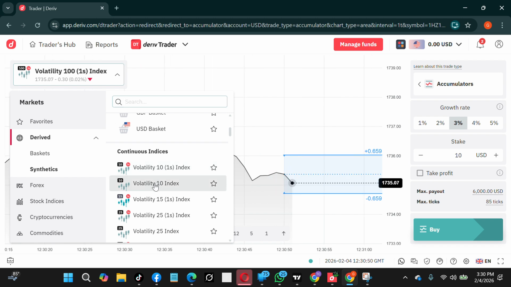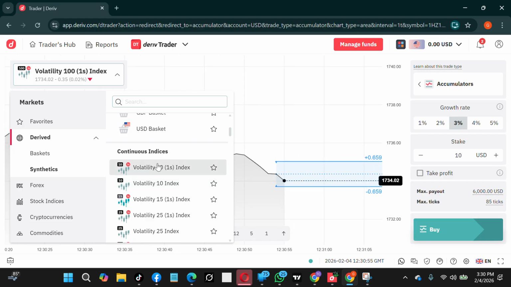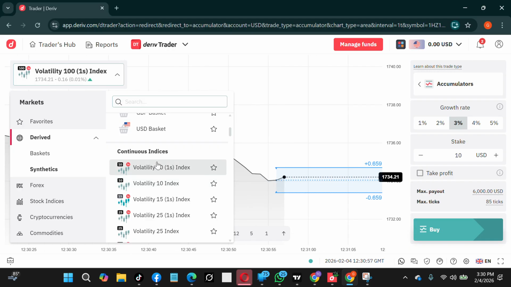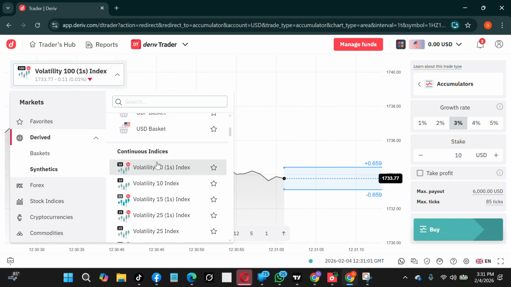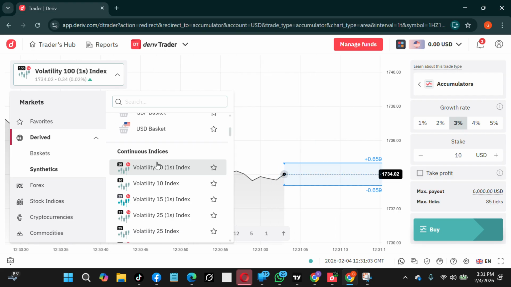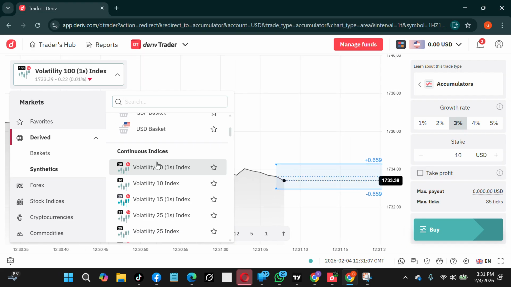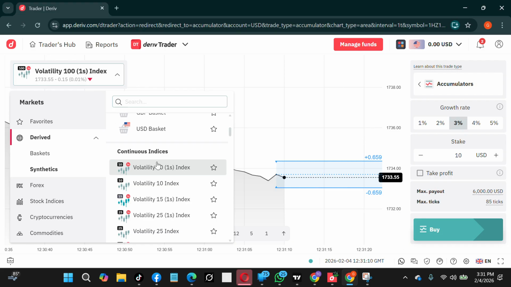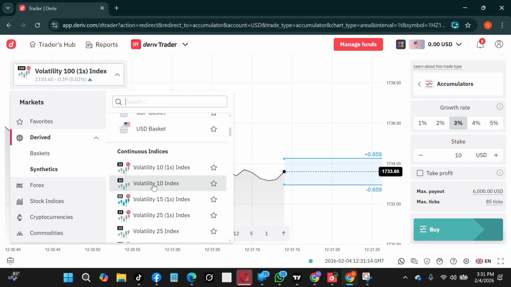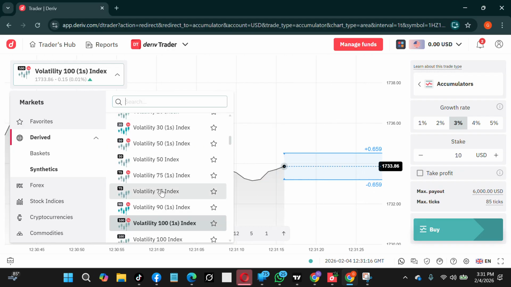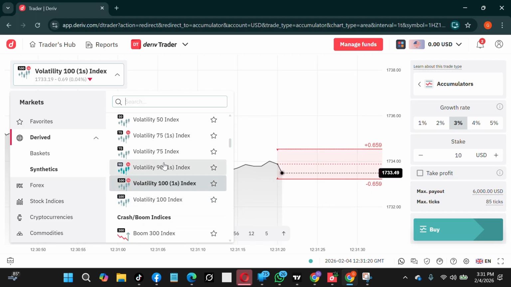Now let's proceed to the volatility with the plain index. This volatility normally means that one digit is generated after 2 seconds. So when you count two seconds, a digit is formed. Count two seconds again, a digit is formed, and you will find that that volatility is slow. It's slower compared to the volatility with 1s. So that's why we'll be using the volatility with the 1s. Make sure you don't mistake that. So that's another thing.